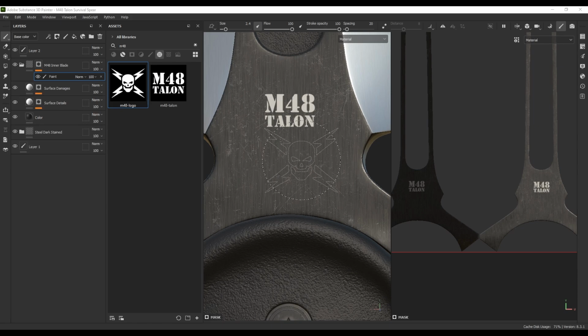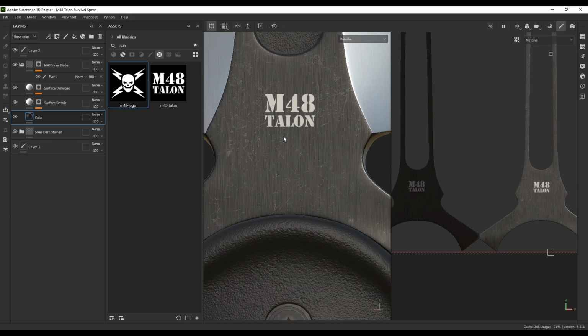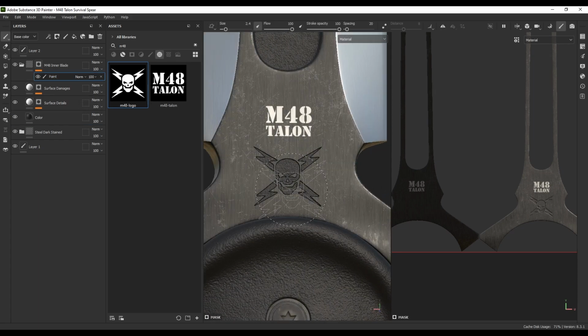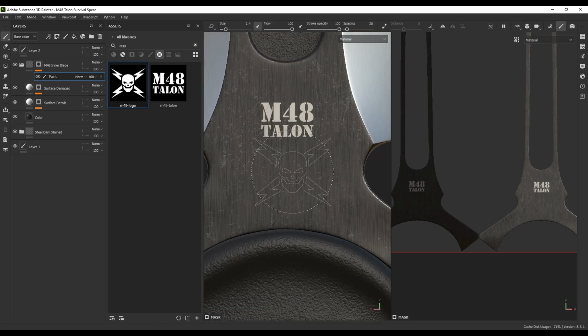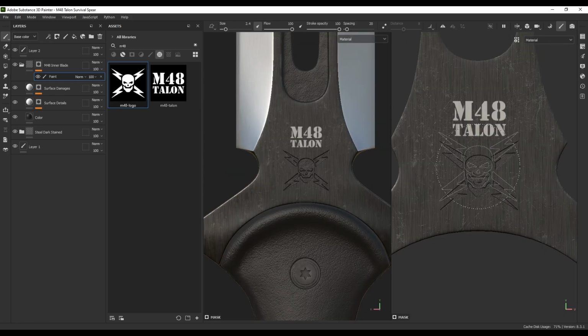So to fix this, you need to open this and go to this material base color, which is this color layer, and go down to height. And I'm gonna put this on something negative 0.1 maybe. All right, and then if you select this paint layer and click here, you have something like this. So let's go closer and see this better, and maybe you can paint from here.